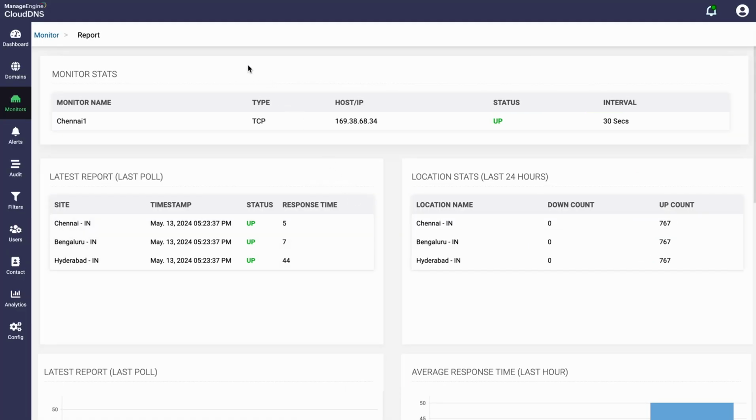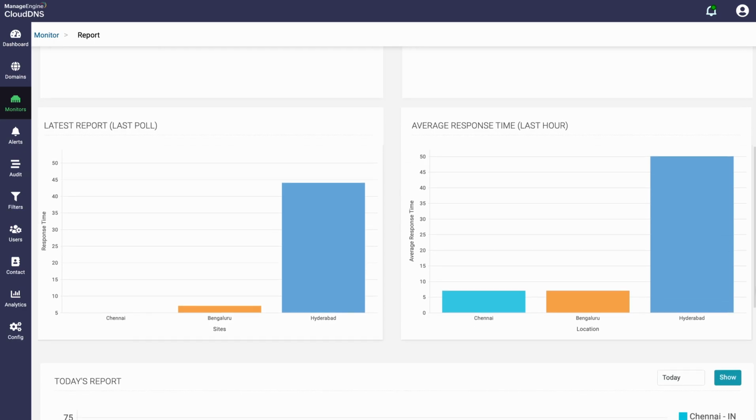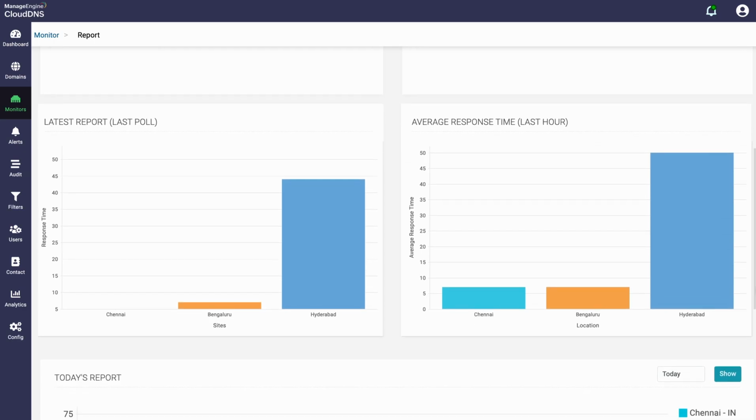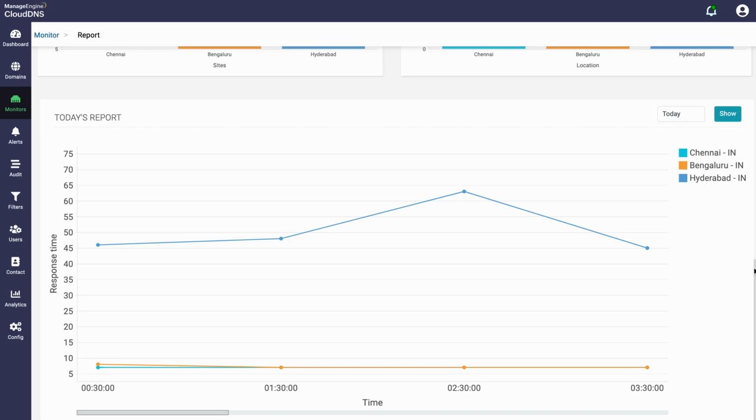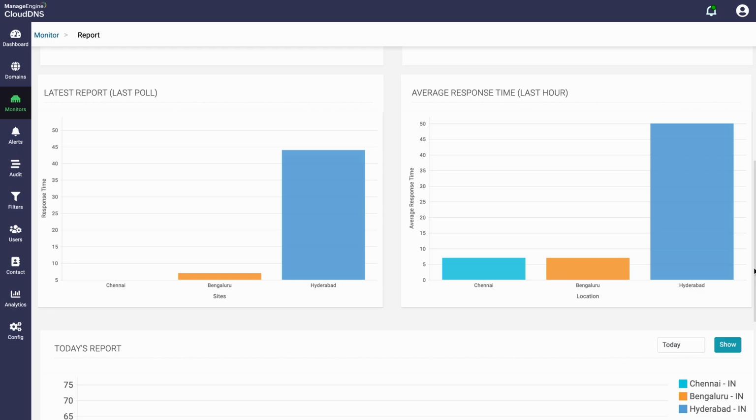On the graph available near a particular monitor, you will be able to see the monitor stats. You will see whether the monitor is up or if it's down, and you can correctly recognize the issues with the particular monitor. You can see the latest poll reports, last hour average response time for each and every server configured under the monitor, and then you can view the stats and you can keep monitoring the resources. So monitors can only be applied to the hosts under A, quad A records, and alias and CNAME records. So it is these 4 records that you can configure a monitor to. And that's about the monitors.